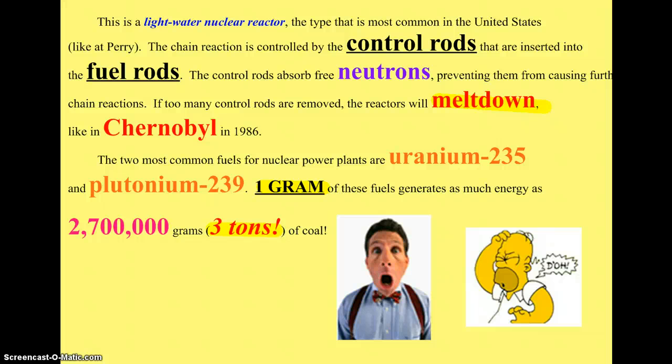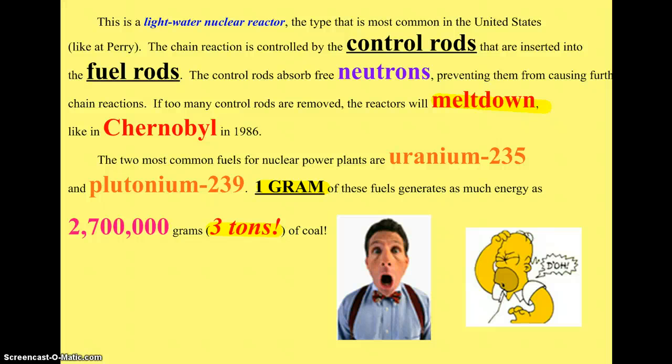We also have other pollutants coming out. With Perry, when you look and you see that huge plume coming out of the cooling tower, that's just steam, that's just water. The big downside, of course, to nuclear power is the radioactive waste that is created. We have to find a place to put it and store it, etc. And Mr. Bill Nye will talk about that with us in class in a couple days. So I'll save that for him.